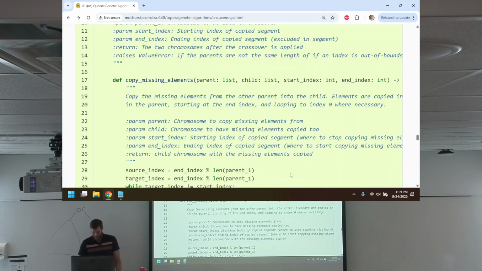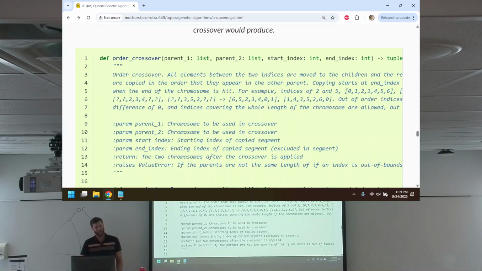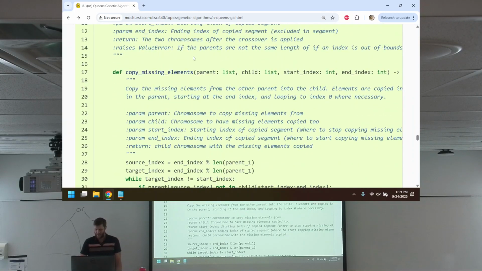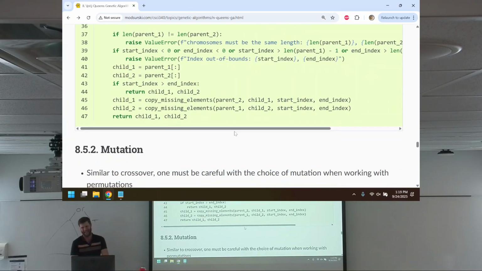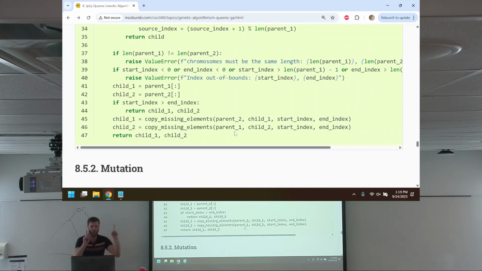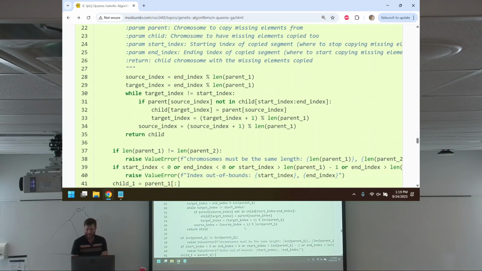Where the order crossover is a function, and then I have another one, copy missing elements. It's a function that only matters for order crossover. If later I find out otherwise, I'll just copy and paste it out. Easy peasy, right? But it only really mattered for that. Sure, I could have copy and pasted this code into here, but code readability is important, right? So I made it its own internal function, and this is the one and only time I've ever done it, and I'm pretty proud of that too. I thought it was quite nice.